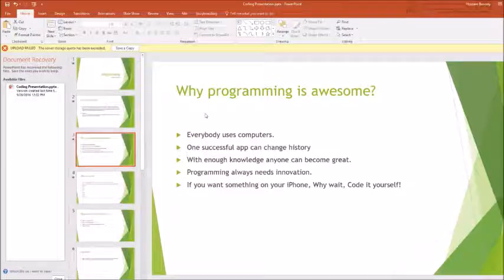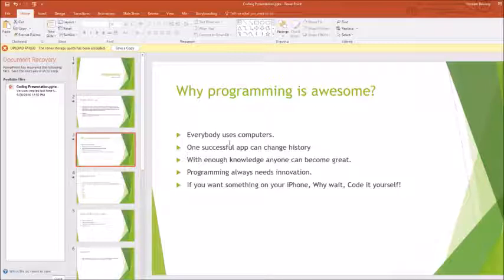So okay, why is programming awesome? If you're a beginner, or if you're still thinking about whether you want to be a programmer, why is it good? Obviously everyone is gonna have their own preference, but personally I think programming is awesome because, well, everyone uses computers. Pretty much every business is going to need you to do something for them. You could be working for a lawyer, for the military, for a government agency, or the movie industry, and you're going to need to know all of these. And then they're going to hire you, and in an era where not everyone can find jobs, this is really helpful.